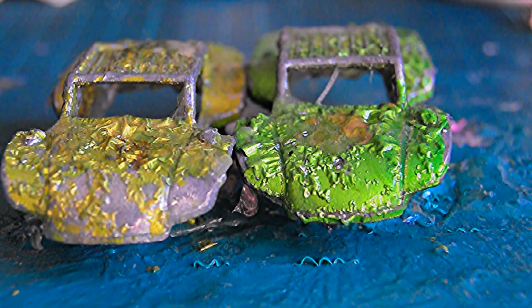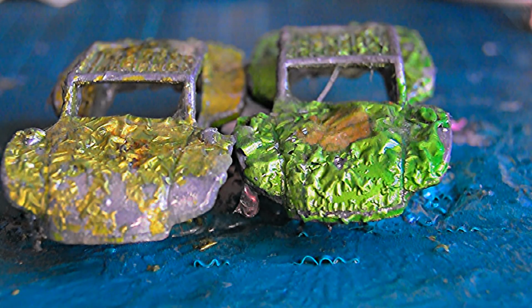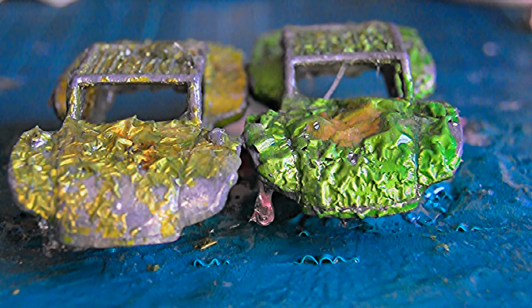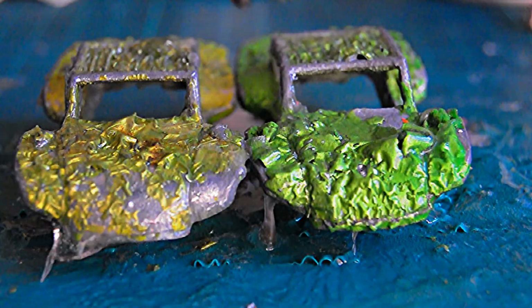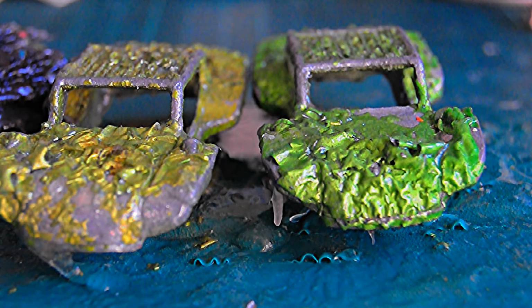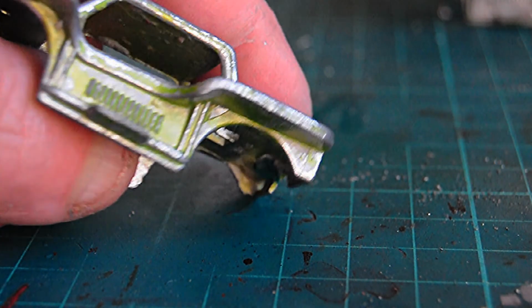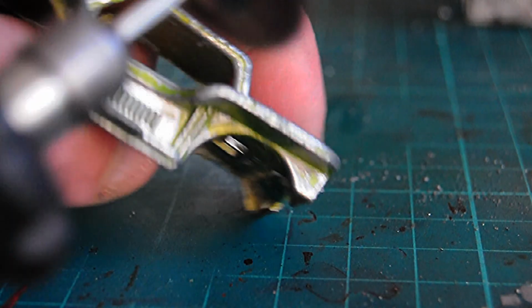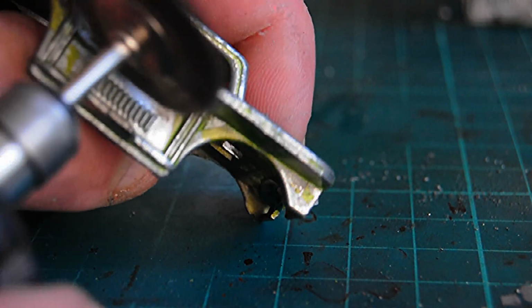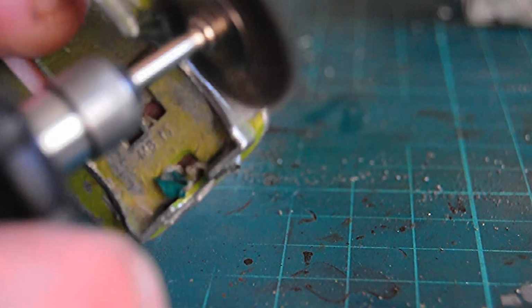Sorry, I'm having some celery. Just watch the paint crackle. You don't get sound effects like that anywhere else, do you? Chewing celery.